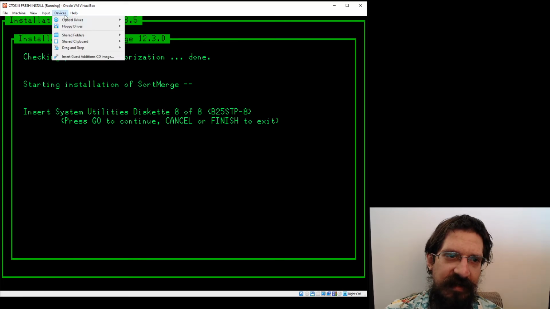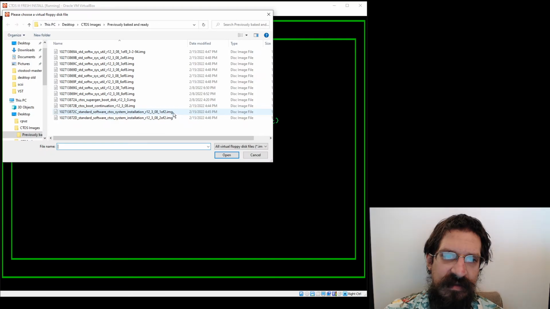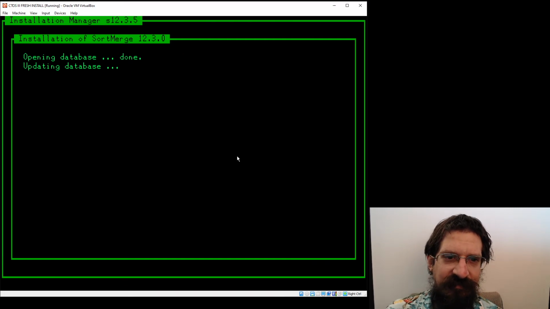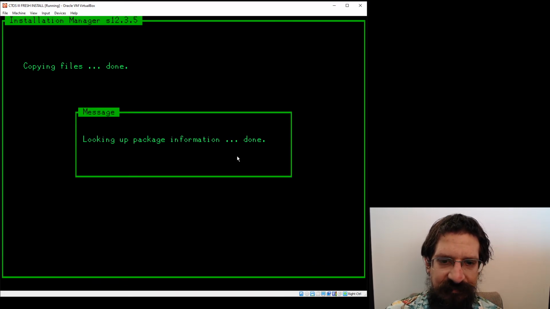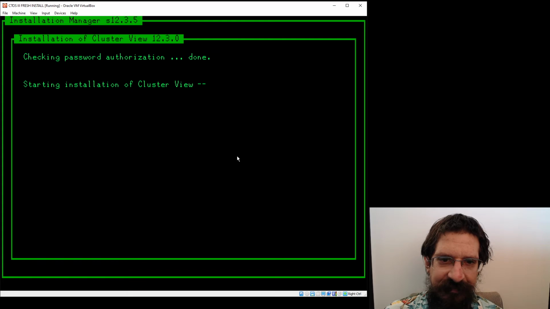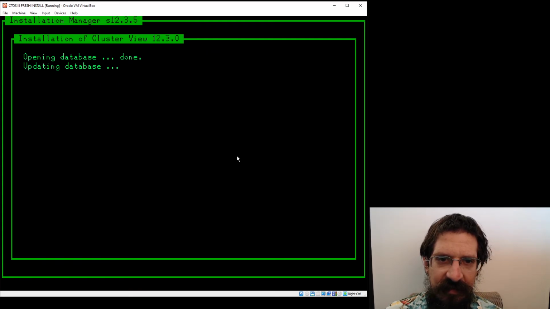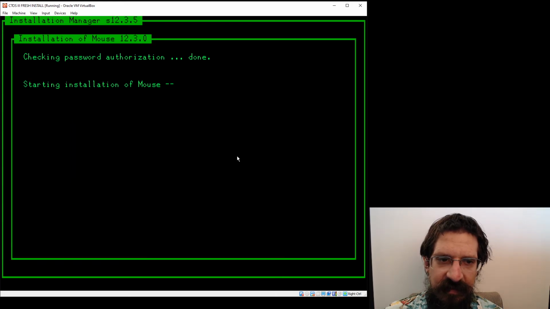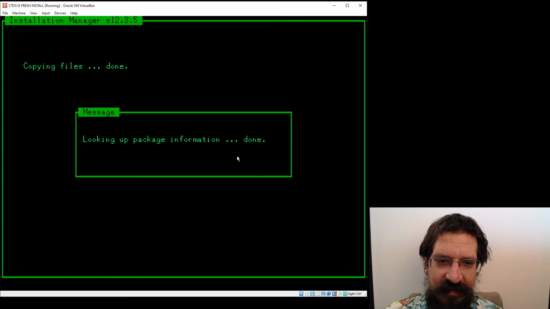And finally, it wants to escape. Again, we're going to press the go button. And we're just about done with our base installation.